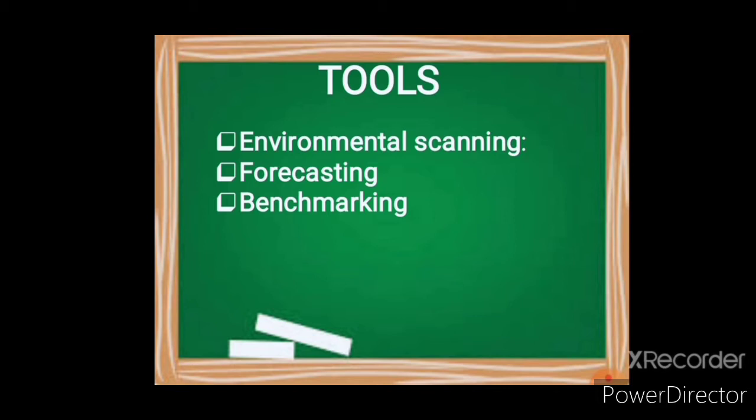Okay, number 3 would be benchmarking. When we speak of benchmarking, we are comparing our products to the different products in the market, or probably comparing our plans to the different plans in an organization, or probably outside the organization, in order for us to come up with a single plan that will be used effectively in an organization.